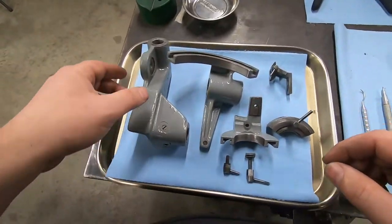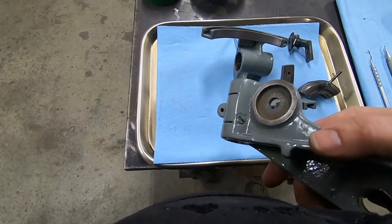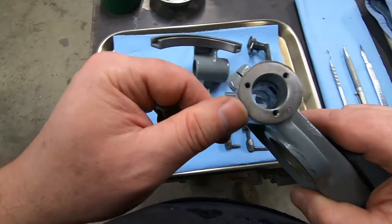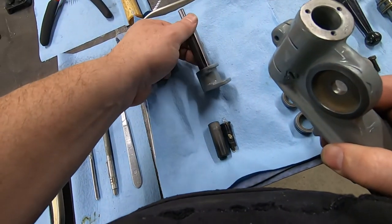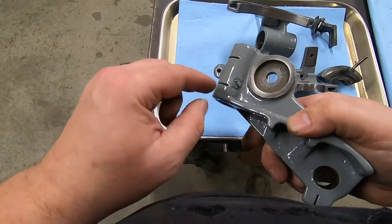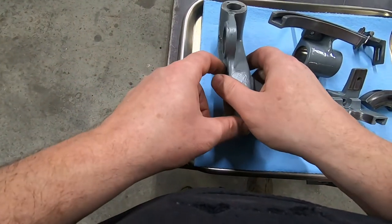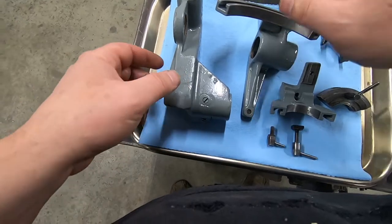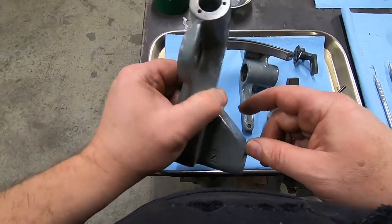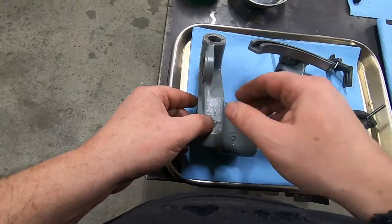Also, I'd like to mention, I didn't mention in the other video, I did put a text in, but it didn't seem to make the editing. There's a screw right here, and that is a key for a keyway on this collar right here. So here's a keyway, and those don't come out, so don't even try. You can see I kind of messed that screw up a little bit trying to get it out. I finally just figured out it's just a keyway. Maybe it does come out, and I just didn't want to. Here's another one. So there's two on this armature, one here and one here. Just leave them in there and either tap them out or press them out.